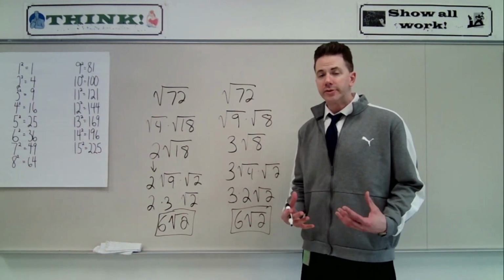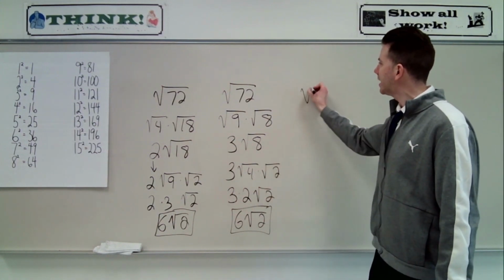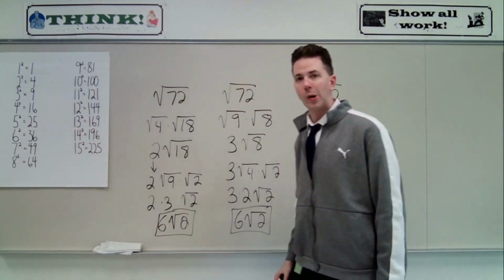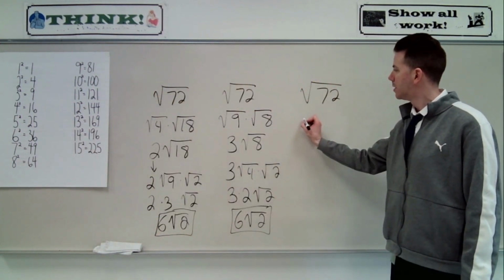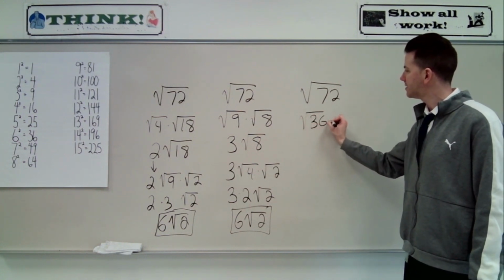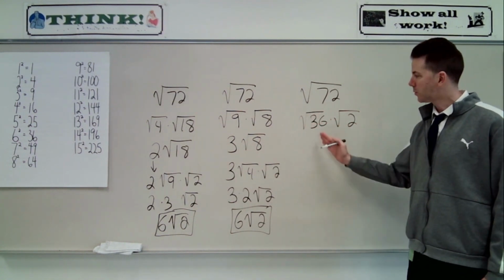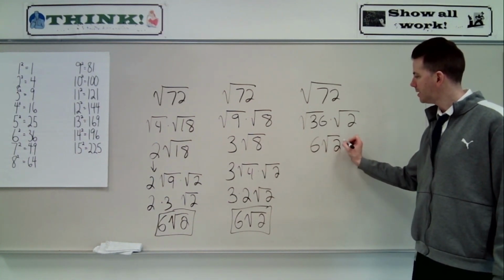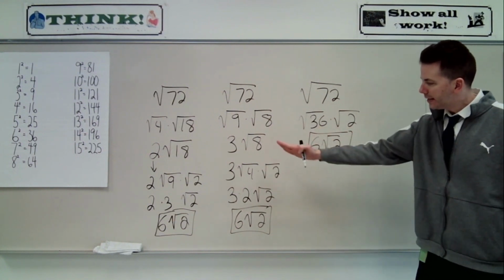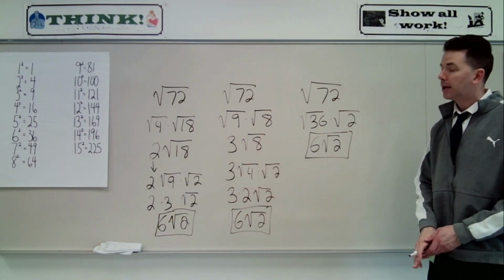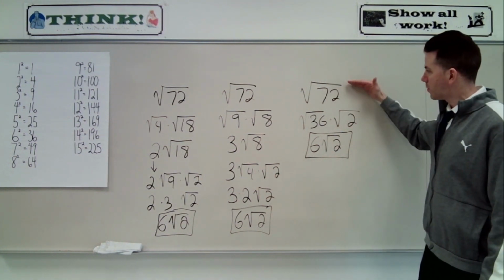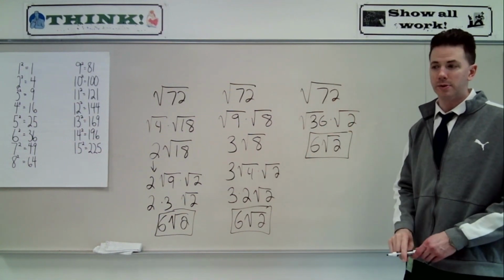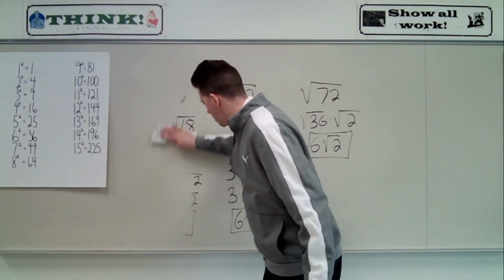Now, if you're pretty clever with this and you're pretty quick with this, you'll realize if we look at the square root of 72 one more time, I know that 36 times 2 is going to give us 72. So we can do the square root of 36 times the square root of 2. The square root of 36 becomes a regular number 6. The square root of 2 remains under the radical. Notice we got the exact same answer 3 times. My personal preference is the square root of 72 being broken out into 36 times 2 because it's going to be so much faster.